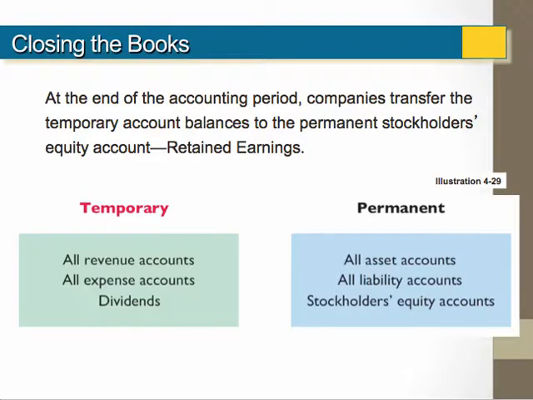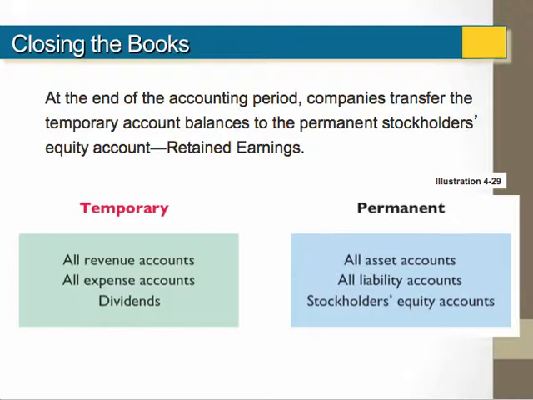On our ledger, we have two different types of accounts. We have what we call temporary accounts and permanent accounts. Temporary accounts are all the accounts that need to be closed out after we've created our financial statements and we're ready to go into the next period. Permanent accounts will maintain their balances and will carry over into the next period.